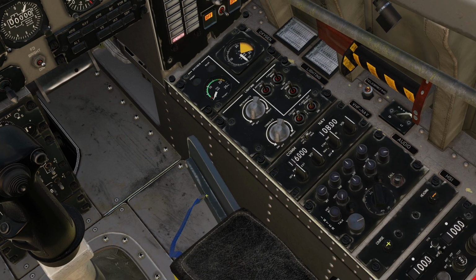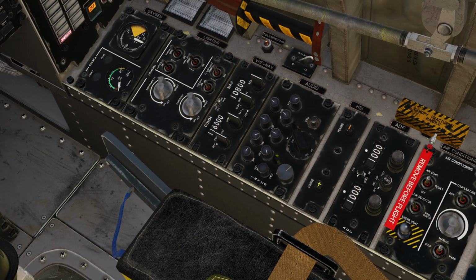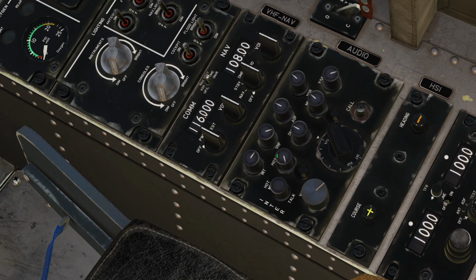Next thing we're going to see, which is a little different, is you have this little magic box here. This is the audio panel. Now, in the F-16, you're going to see something very similar to this, and you want to be careful with this. First one's going to be your overall volume. You're going to want to make sure that's set.